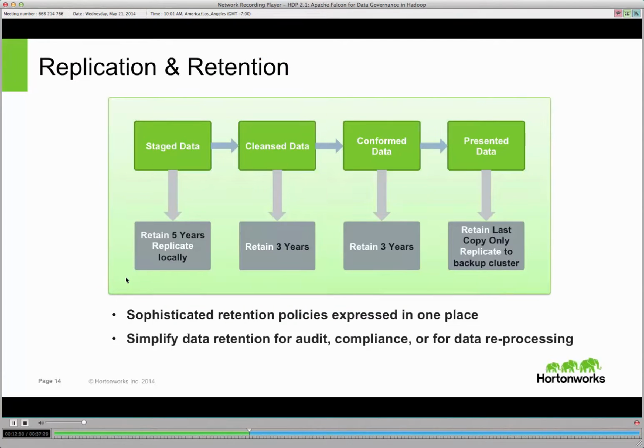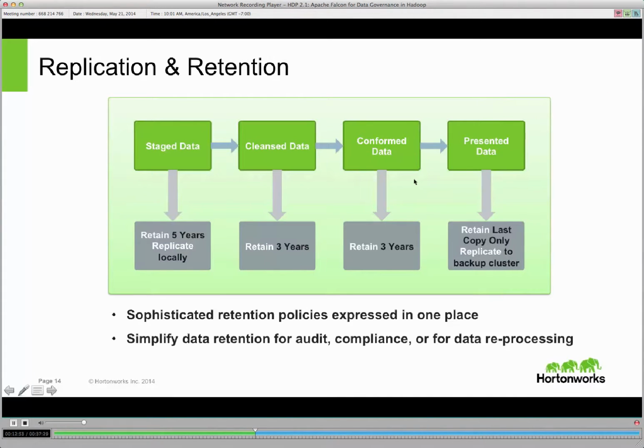As an example of replication and retention, I have a simple pipeline here as it's going through various stages. As you will often see, the requirements to retain and replicate vary by different stages in this pipeline. So perhaps you might want to retain your raw data for a long period of time, but only replicate it locally.